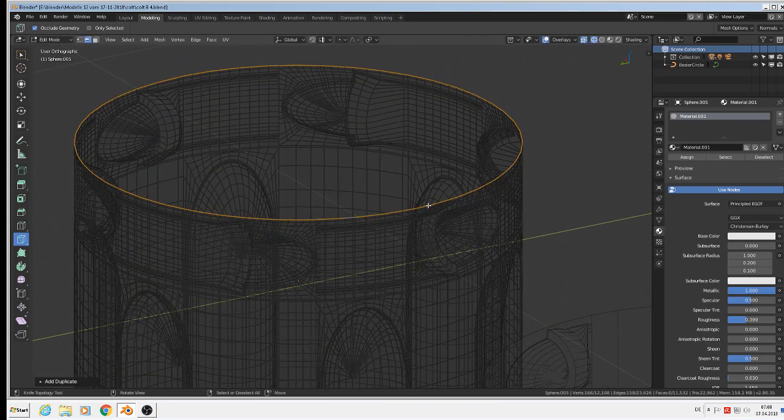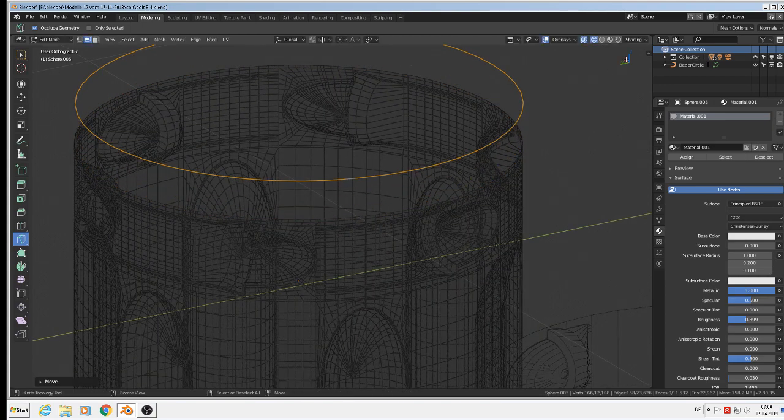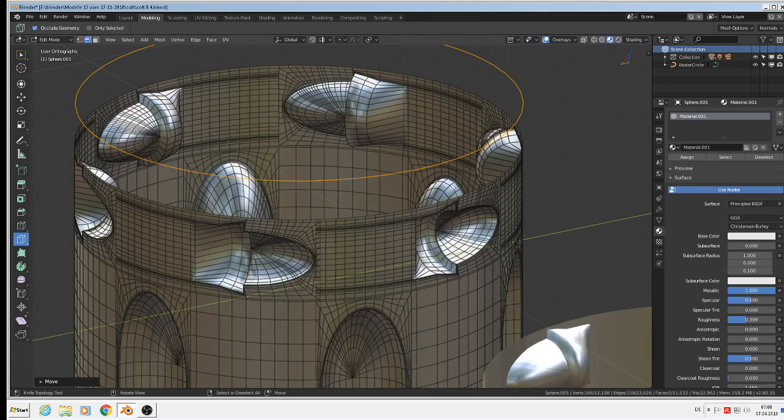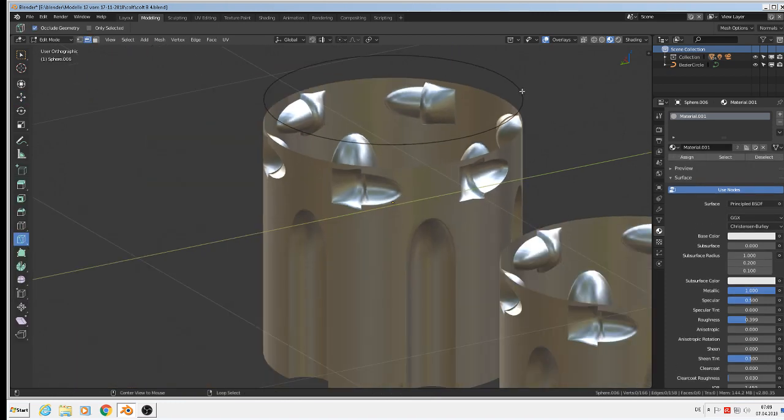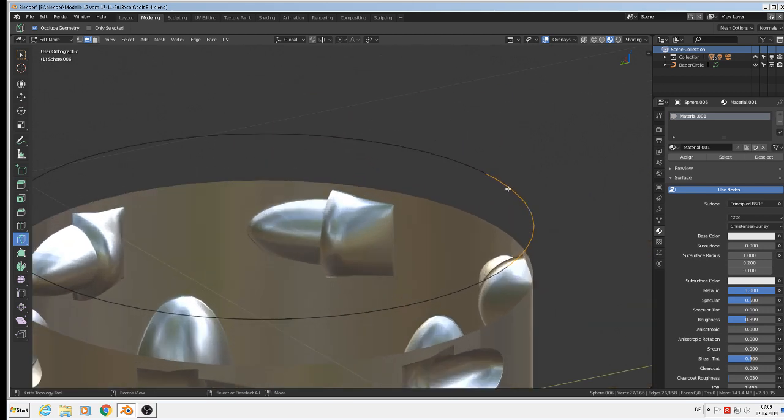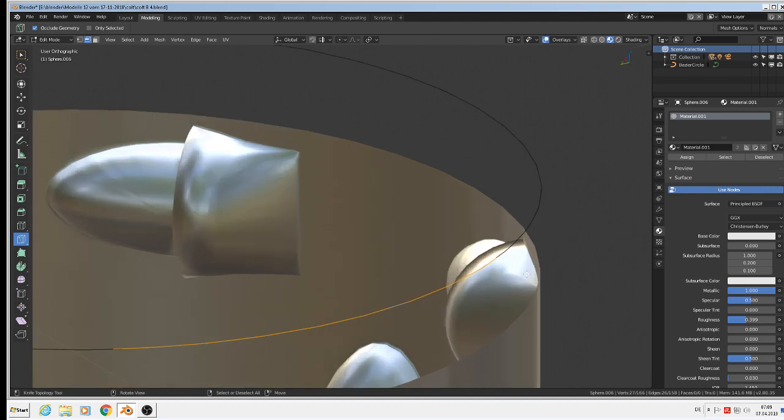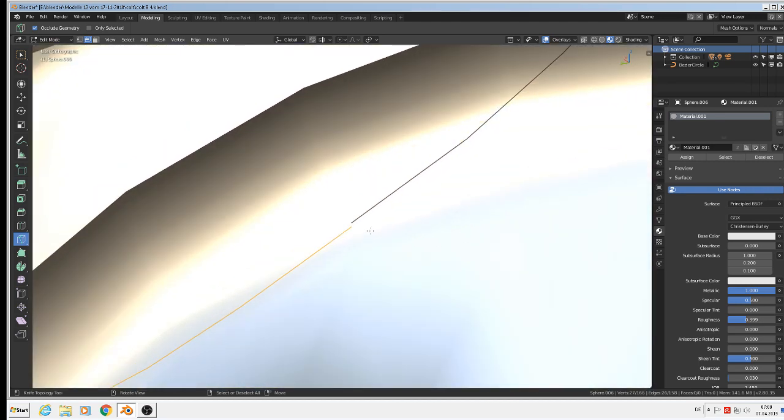Shift D, grab, back to edit mode, P to separate the selection. Now I can only work with them. And there we see the problems, and it is because it isn't joined.